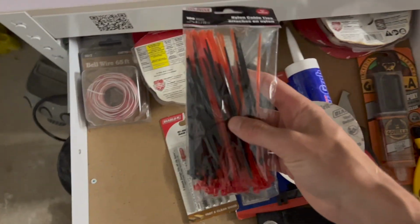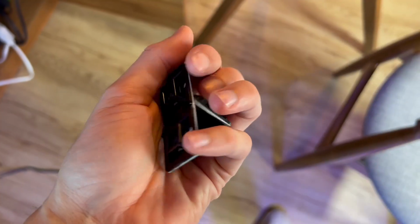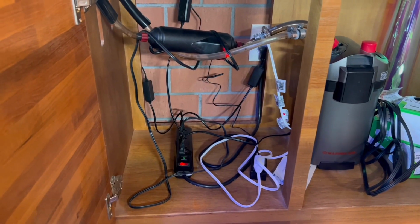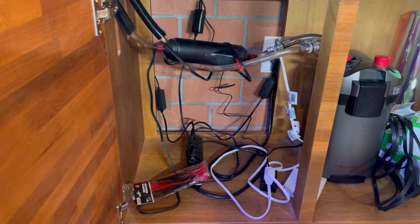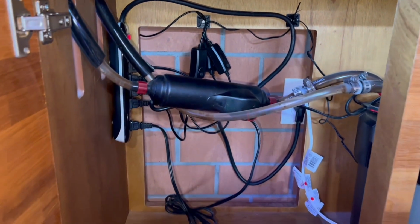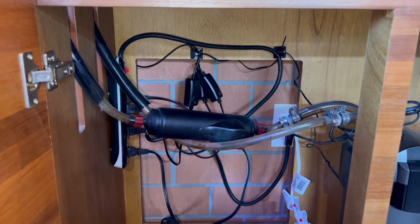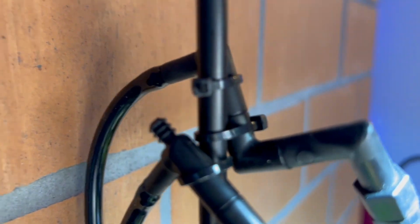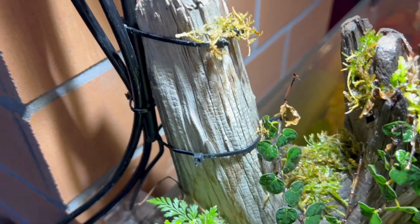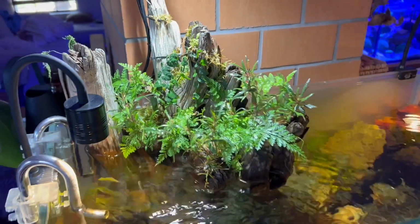I'll find my way out into the garage for some zip ties and wire mounts. If you have an aquarium, you've seen this before. Throw some zip ties at it. With some patience and a little bit of luck, you'll be able to clean up those wires and free up all the space you need down below your tank. I also don't just use zip ties for wire management. I use it for just about anything you can think of. Here I've mounted my lights to this piece of wood and connected my misters.